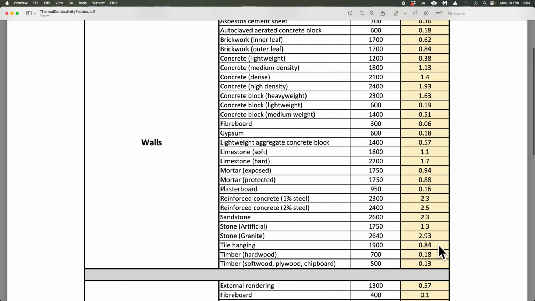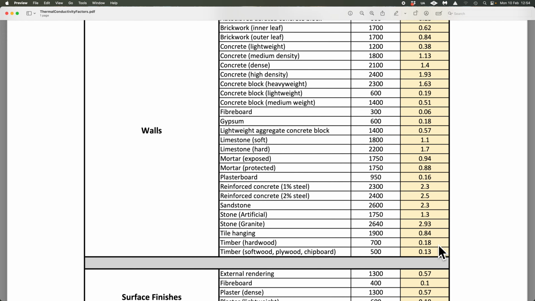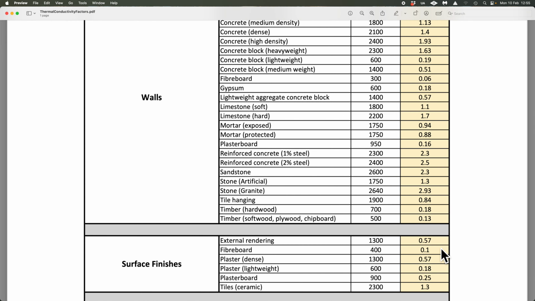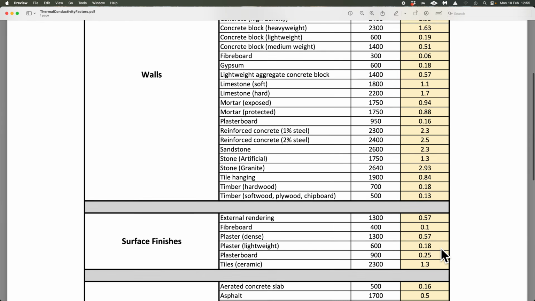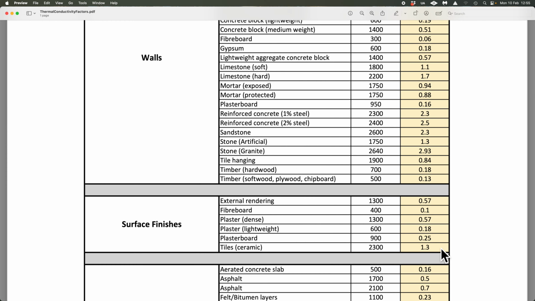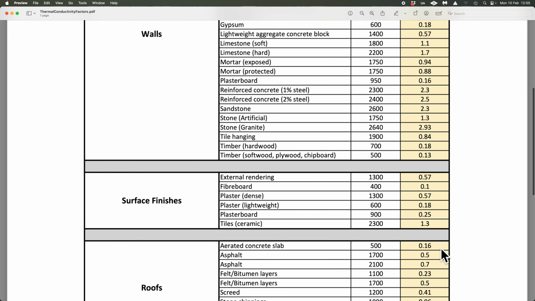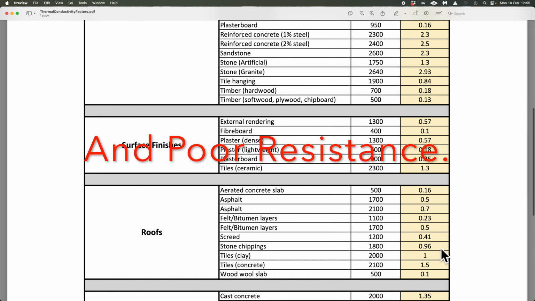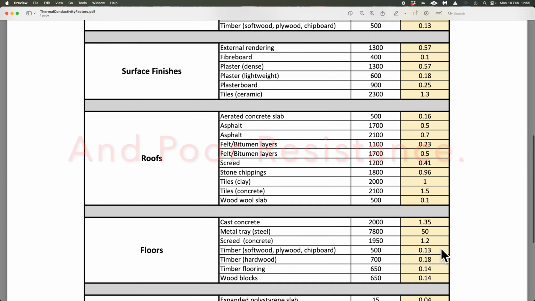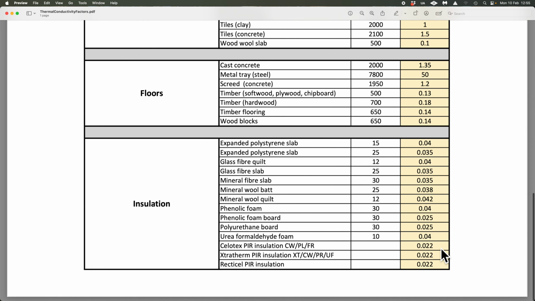It's huge. We know that there's an awful lot of buildings in the UK that have very thick, 600, 700, 800 millimeter stone granite walls. And they are very, very hard places to heat. They hold a lot of thermal energy in the actual building material itself after a time, but it also loses it quite quickly because of its conductivity value. So this is something that we try to mitigate and try to understand. Then we come down to our insulation levels, and look, we've got very, very low values there.